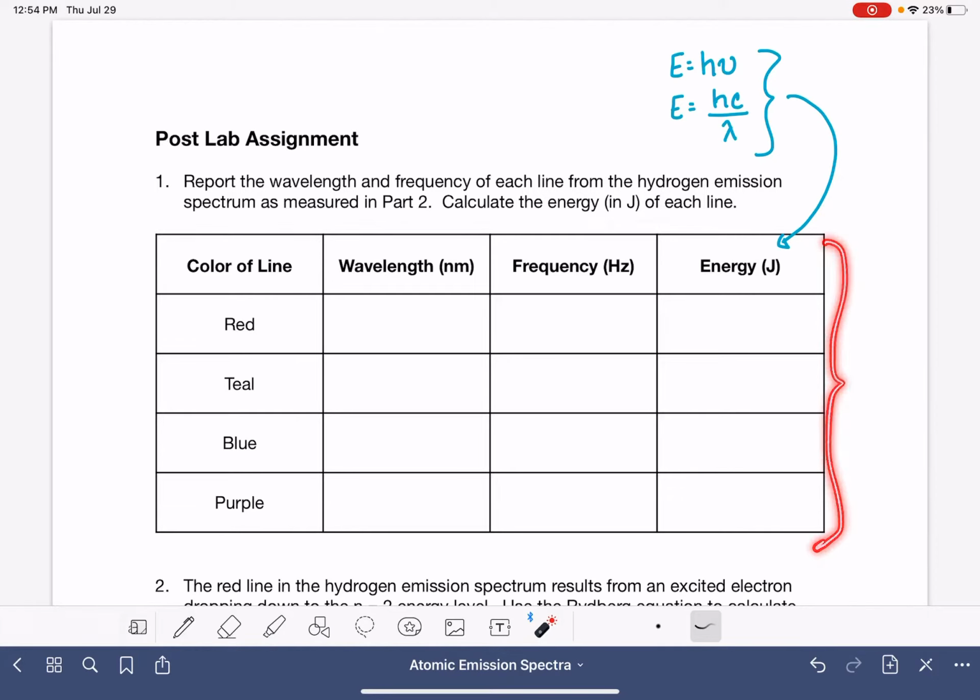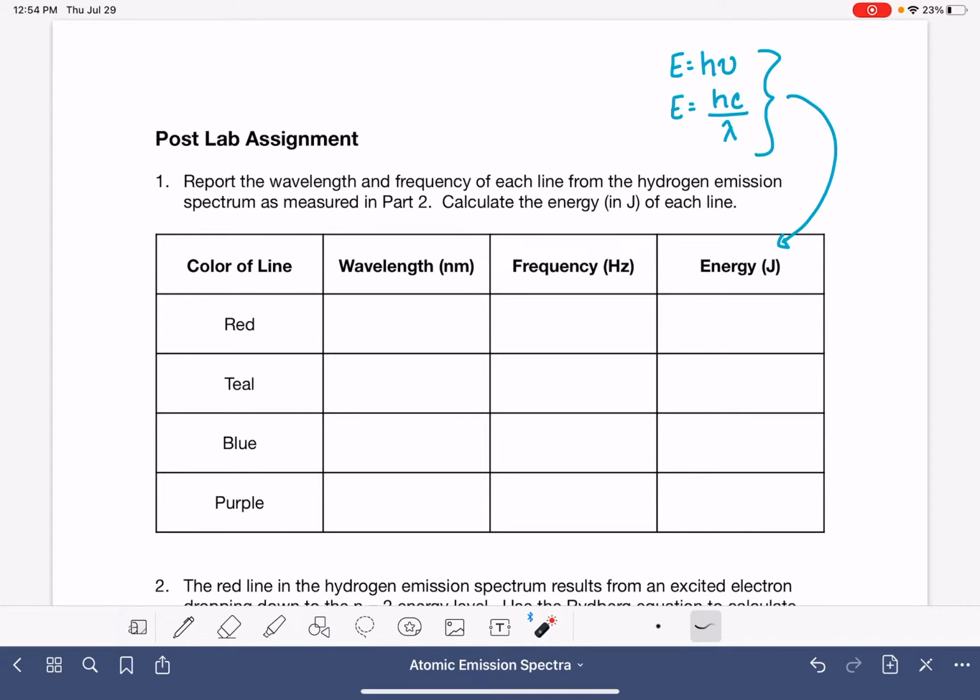Now, if you're sharing your work or working alongside another student, your data might fluctuate a little bit in this column. First of all, whether you're calculating your energy from the frequency or the wavelength could cause it to vary just a little bit. Maybe you and your lab friend are calculating from frequency and the other one is calculating from wavelength. Also, when you're reporting these wavelength and frequency values, even though you're all looking at the same data, you might hover the cursor in a different position. So maybe you write down a wavelength of 10, but somebody else writes down a wavelength of 11. That's basically the same thing, but that is going to cause slight variations in the energy over here. So if you're comparing your work to somebody else, it might not be exactly the same, but it should be pretty close.